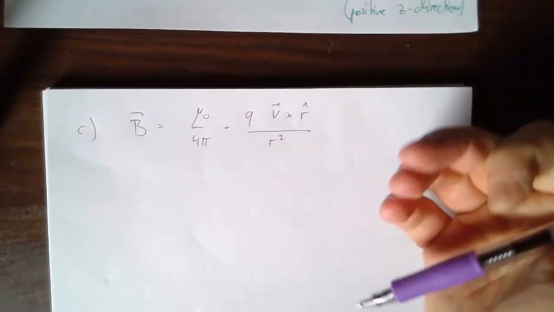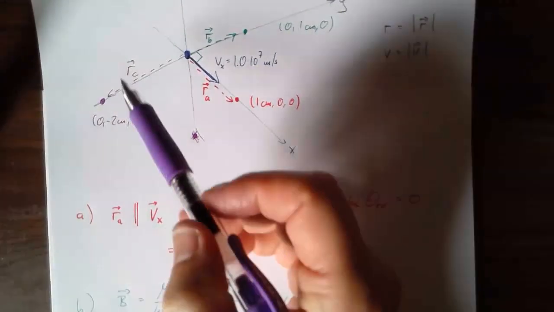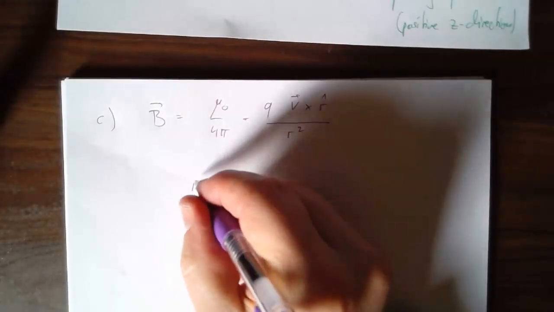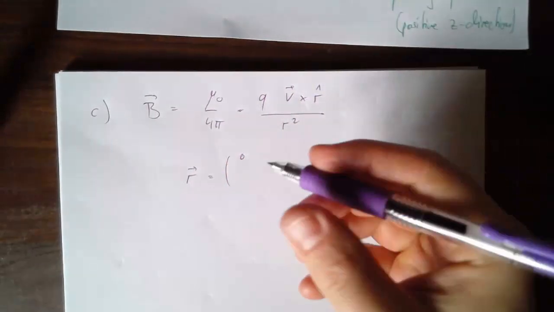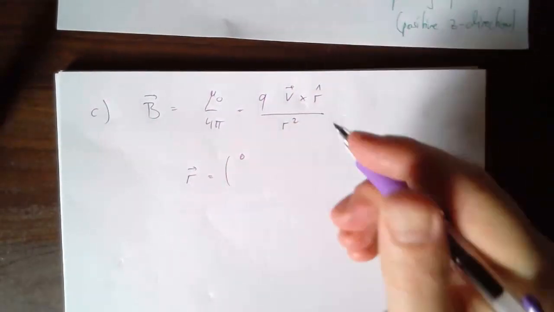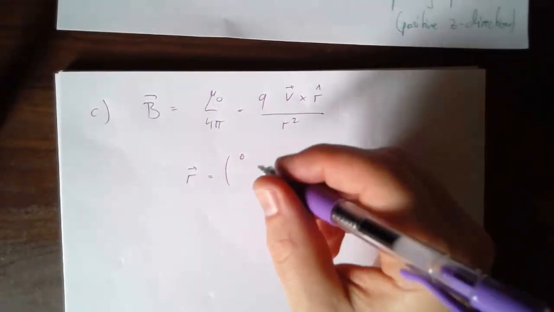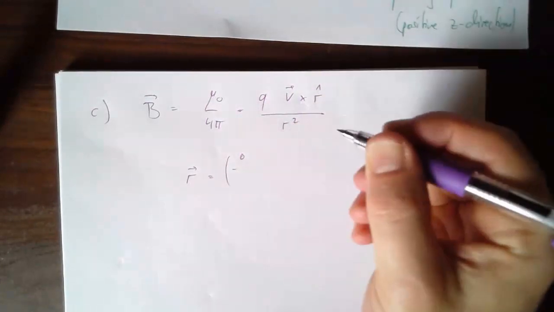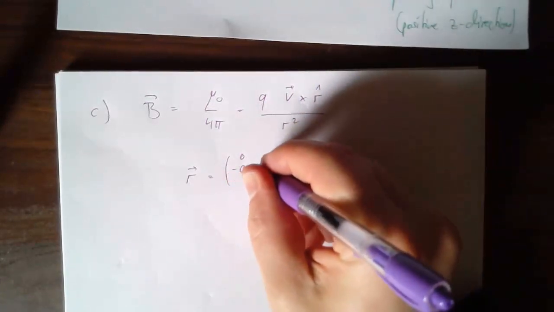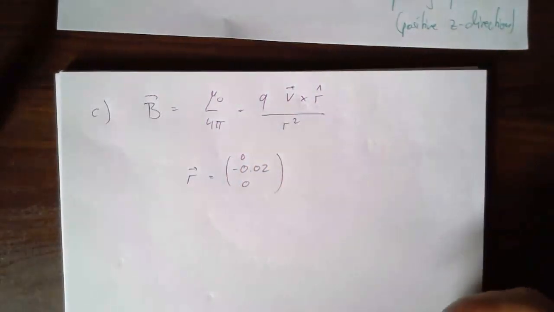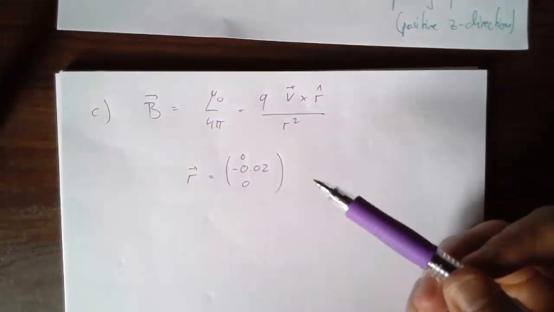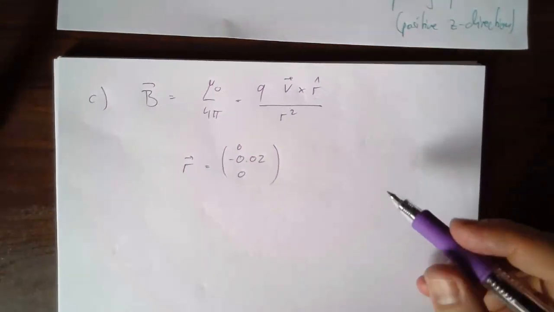Now, all of those are just values you plug in, right? The R in the case of C is going to be 2 centimeters because the vector R is that. So R, let me write this out. And this should be familiar to you, but I realize some of you may not have done very much work with vectors. Minus, I wanted to convert it to meters. Right, so this is my R vector. Or we can write it in the IJK notation if you prefer that.